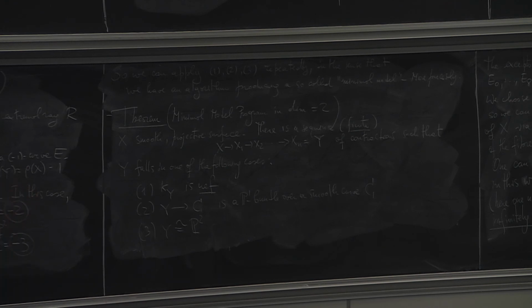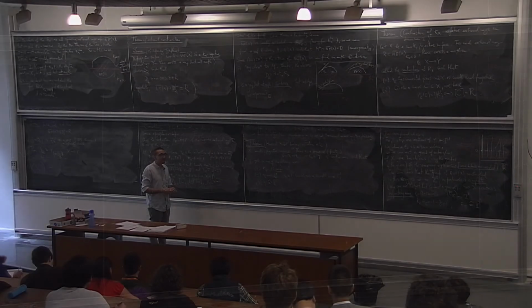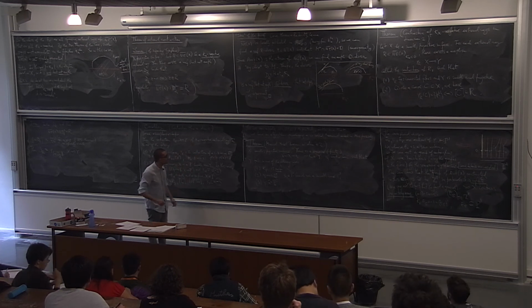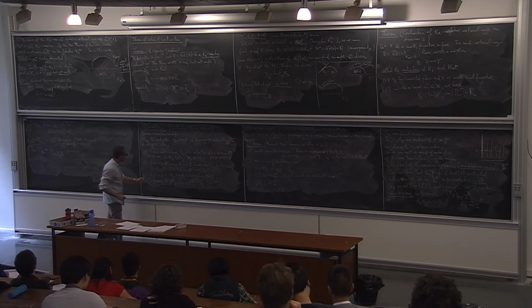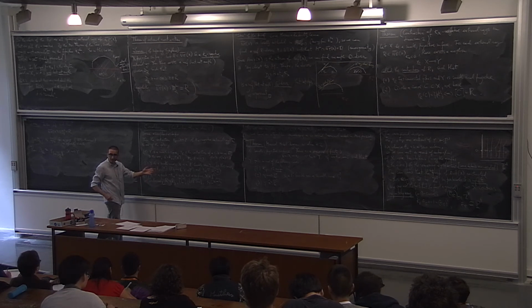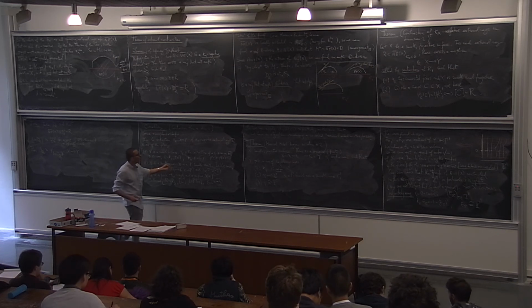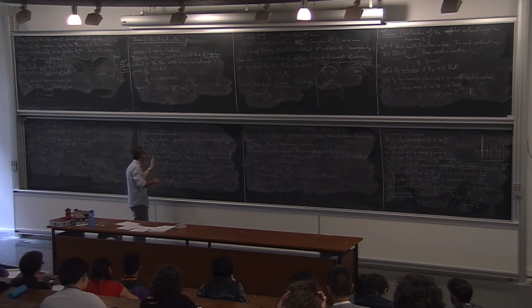You take a surface, you apply, if K_X is nef, nothing to do. The surface must be investigated in other ways. If K_X is not nef, you have a K_X negative extremal ray, you can start contracting. So we are in the case 1, 2, or 3. If you are in case 2, you are done. If you are in case 3, you are done, because these are just structure results. If you are in case 1, you have again, K_X is not nef. If K_Y is nef, you are done. Otherwise, you can proceed. You can go on.